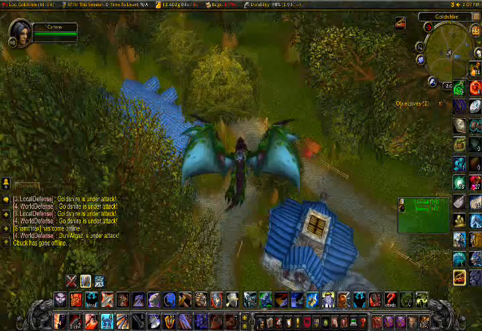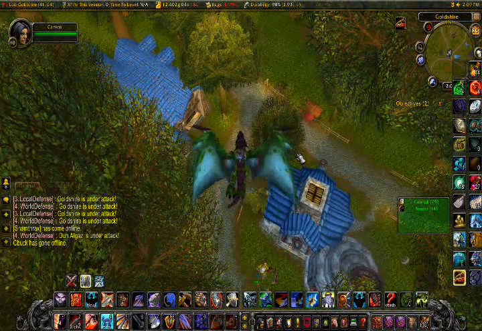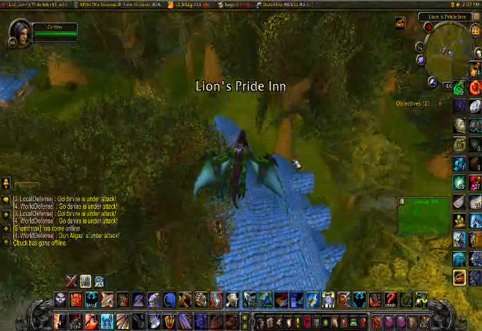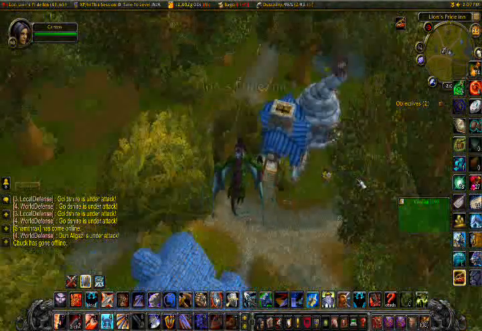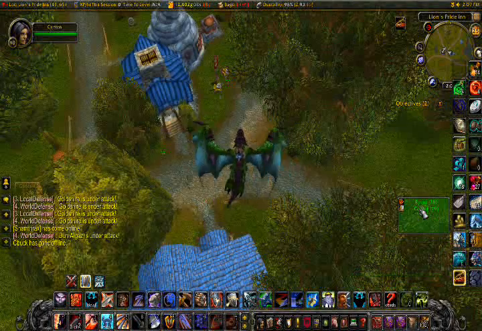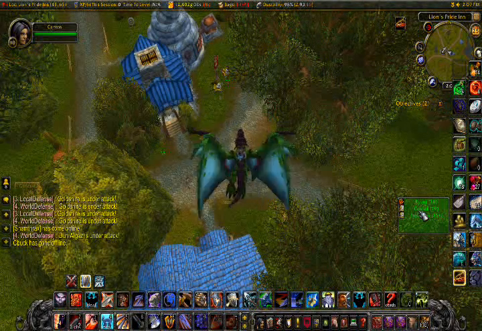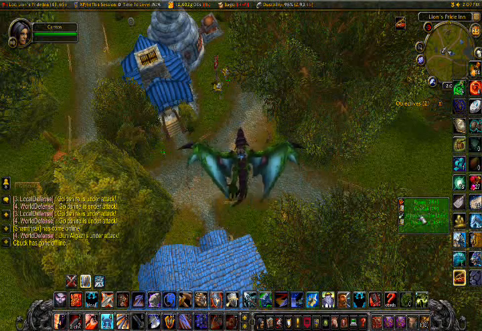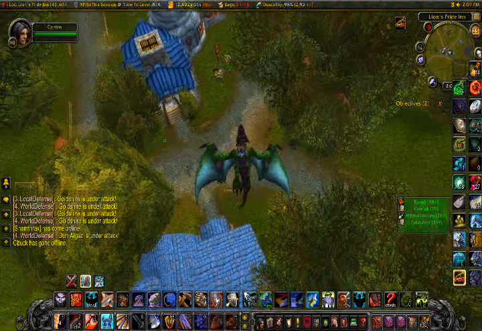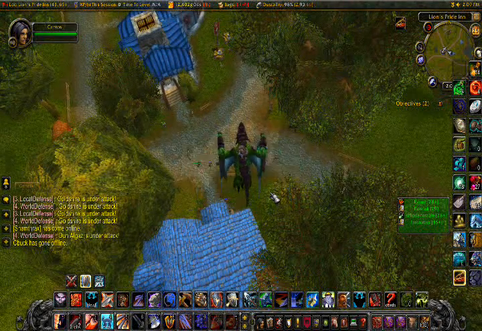Sometimes you can't target them. It might be because they're out of your target range. But it does show up at 80 yards, and if it was the opposing faction or enemy faction, their names are going to show in red. So in my case, I'm Alliance. If a Horde player comes out here, his name is going to show up in red. And it will show most players within the area.